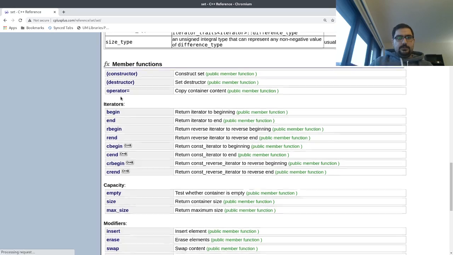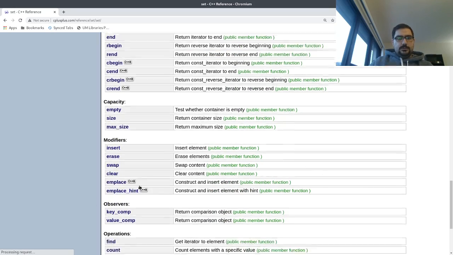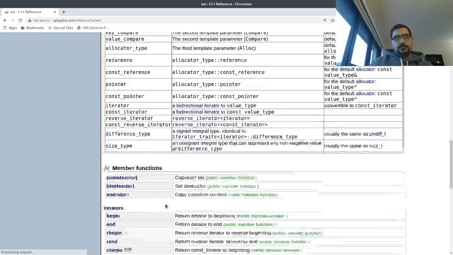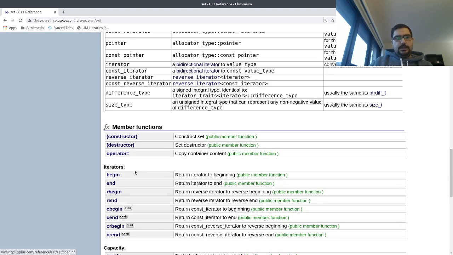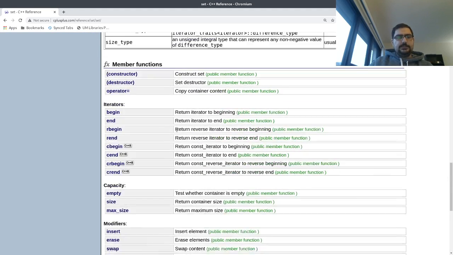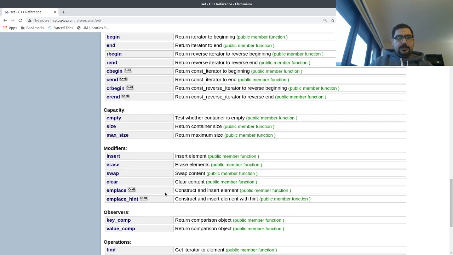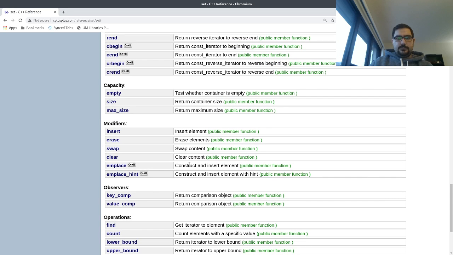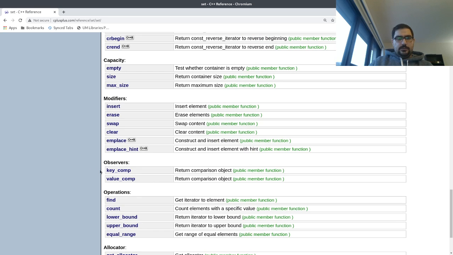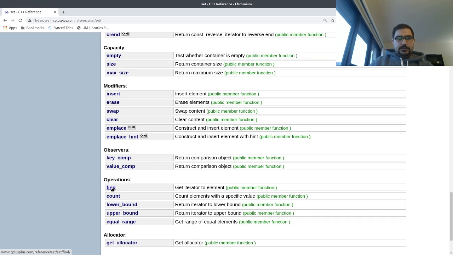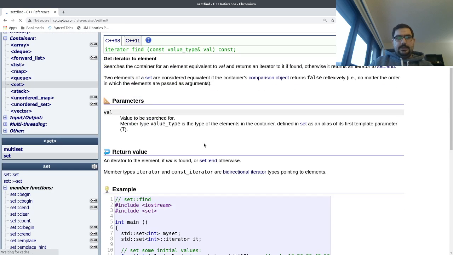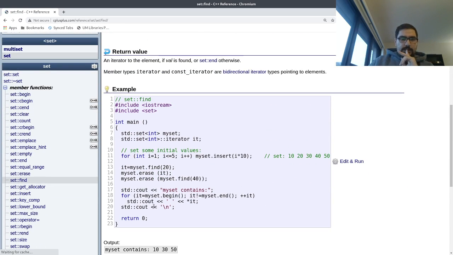Right. So begin and end, we have those as the iterators. We have capacity, we have modifiers, insert, swap, clear, emplace hint, observer, find. Right. So let's look at find, and I think we have to, yes, my set end.